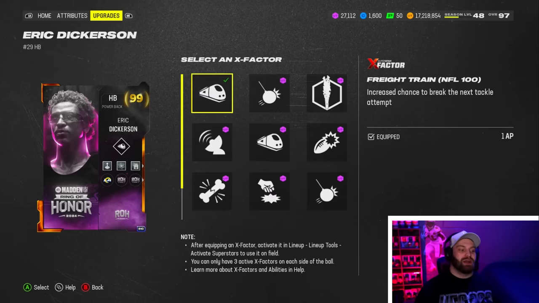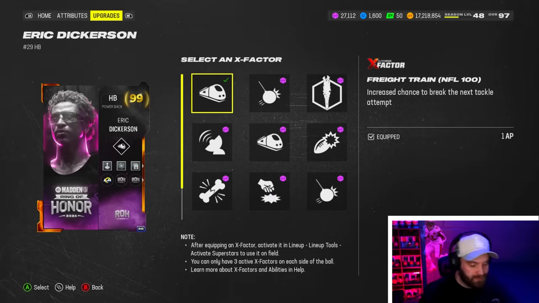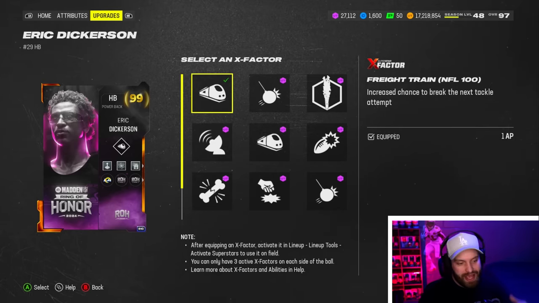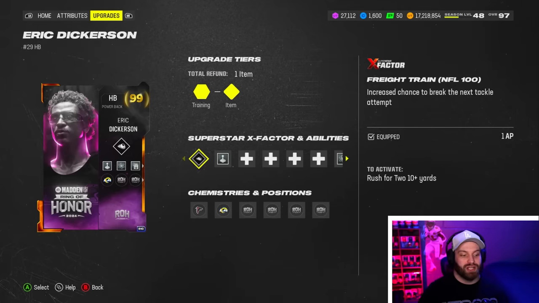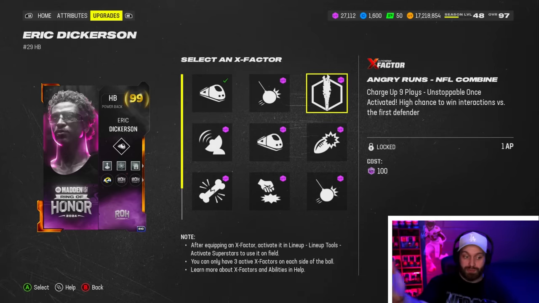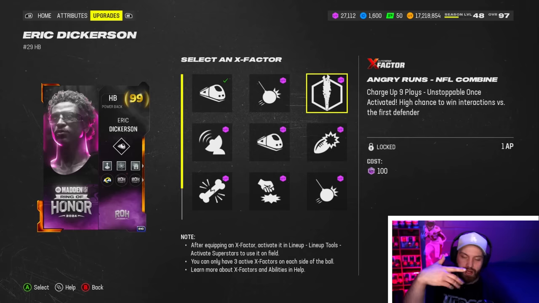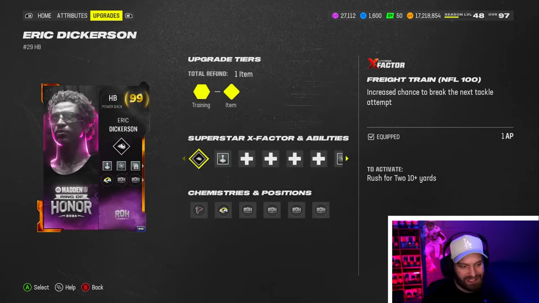But here is where he is special, man. They have the NFL 100 X Factor. Yes, that's what it was called in Madden 20 when he was broken and probably the best card of all time. It is basically just the same Ring of Honor Hall of Fame X Factor. It's on for 10 plays, and then you have to rush for 2 10-plus-yard plays after that to reactivate it for another 10 plays. I think this one is probably better, the Bo Jackson X Factor, where it's on all game after 9 plays. But for video purposes, I had to use the NFL 100 one.